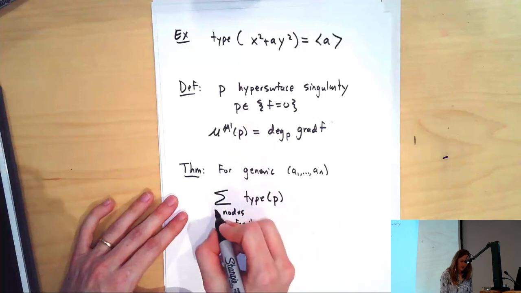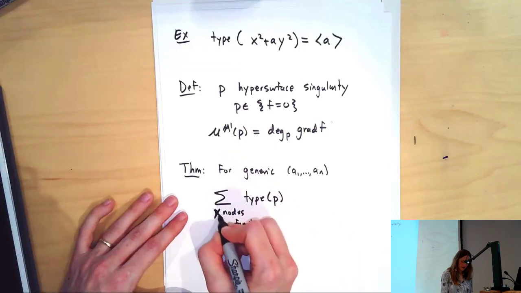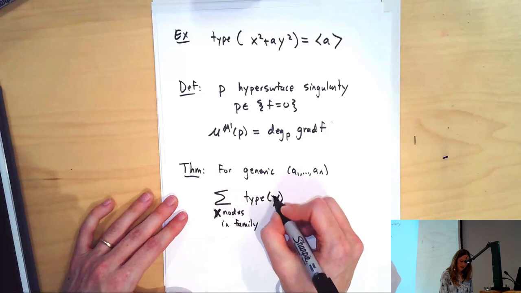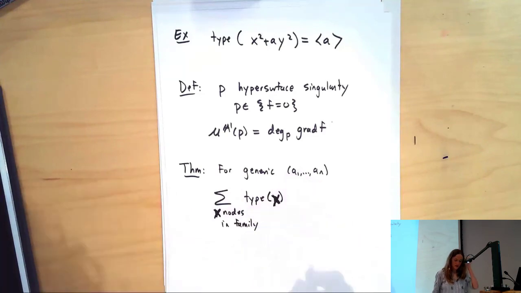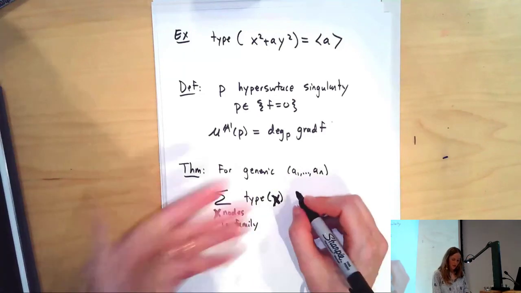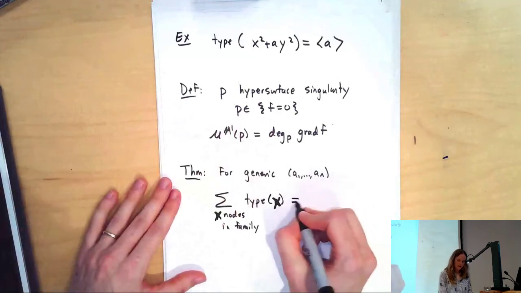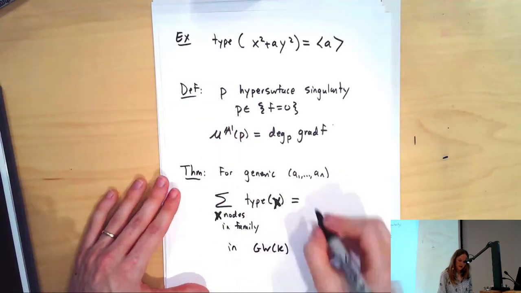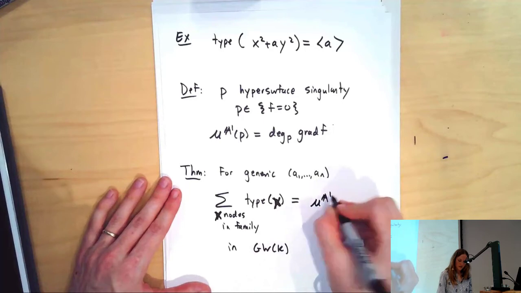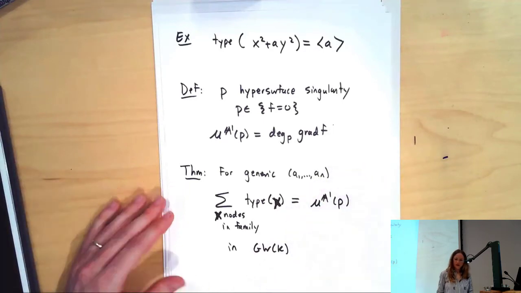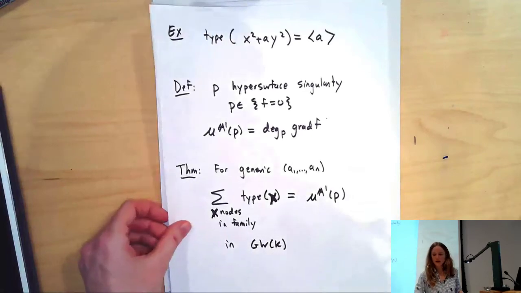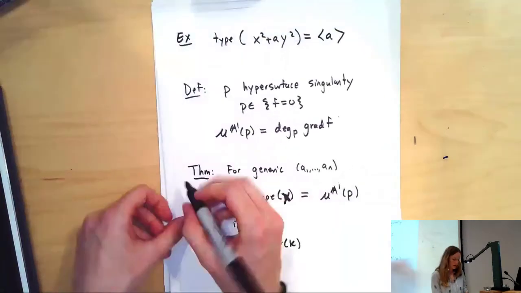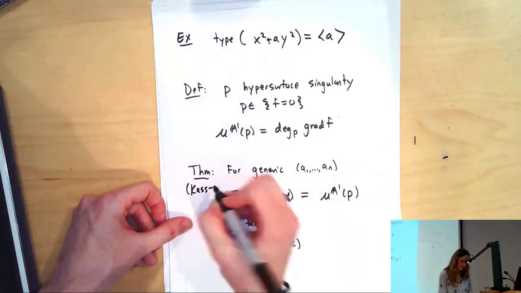let's not call this P. Our nodes will now be X. So the fields of definition of X, the fields of definition of their tangent spaces, it always has to be this fixed element of the Grothendieck-Witt group of K, which is the Milnor number of your singularity. And this is joint work with Cass.